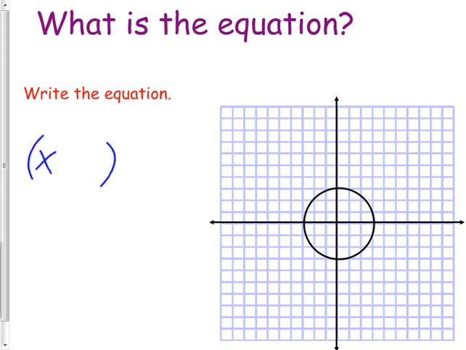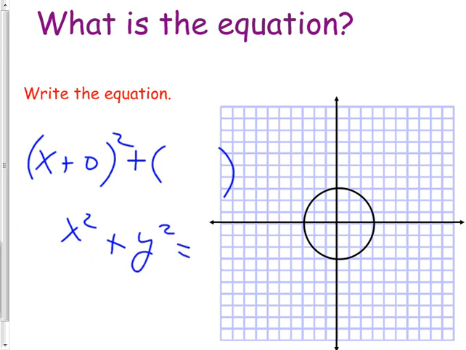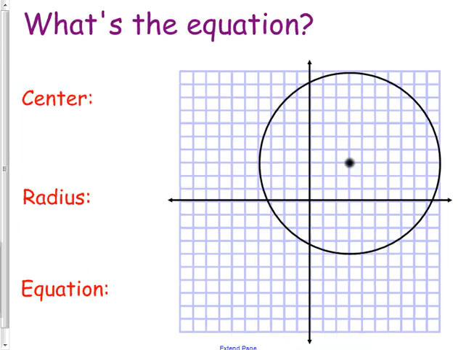So the point is you could either have this plus blah blah blah, or you can just say x squared plus, since y hasn't moved, y squared equals, and then we just got to know what the radius is. What's the radius? 3. So you go like that. Raise your hand if you think I'm right. Oh, a couple people are. I'm close, but I'm not exactly right. Squared. There you go. Either one's okay. All right, moving on.